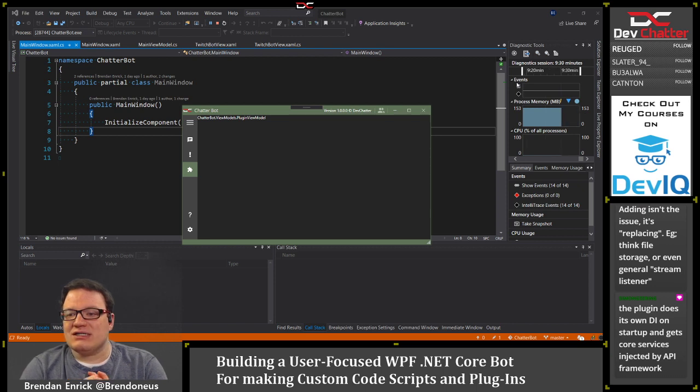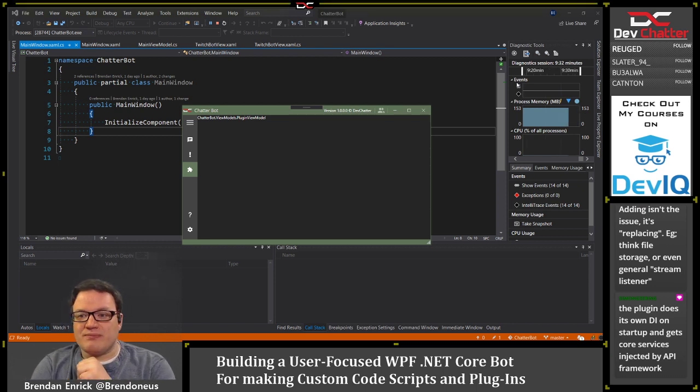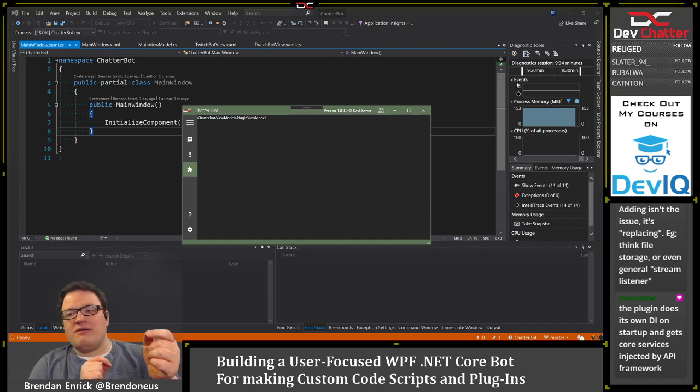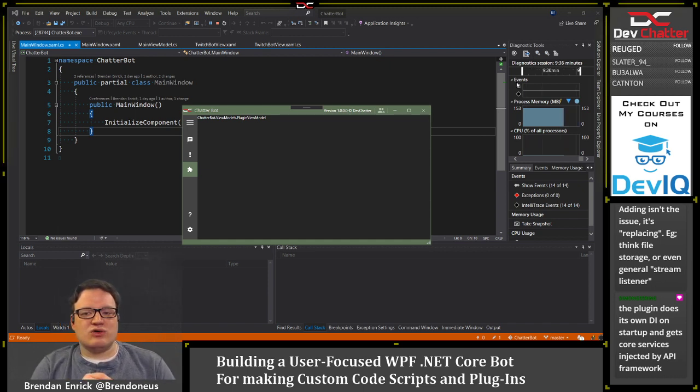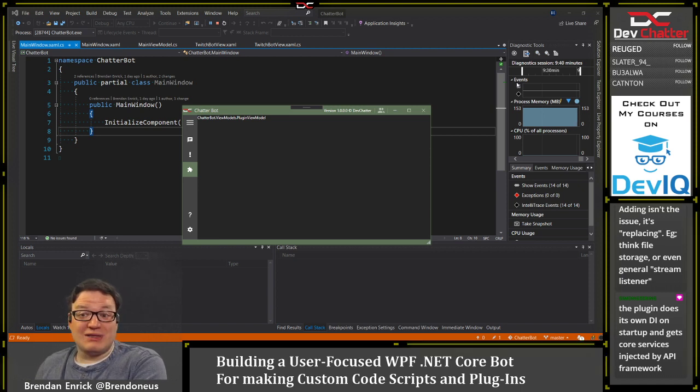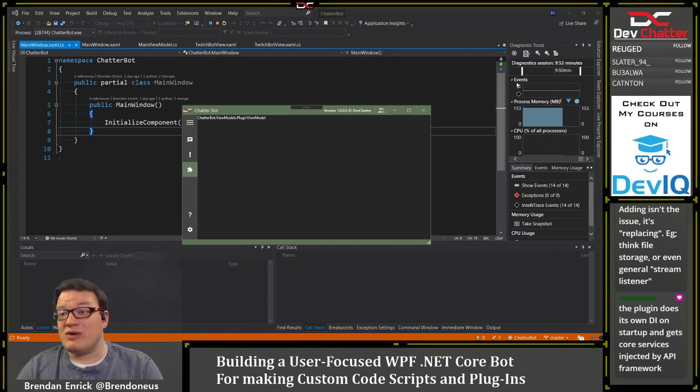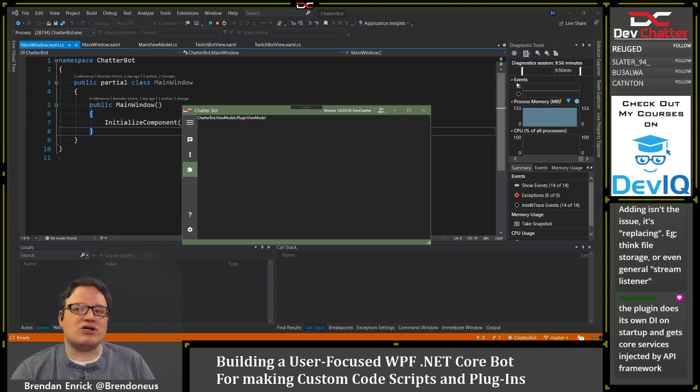And yes, APOC Dev, my plan would be not to allow people to replace the existing services. Their plugin is not designed to change the way that it saves data or change the way that it talks to, say, Twitch or Discord. That's not the type of plugin we're talking about.